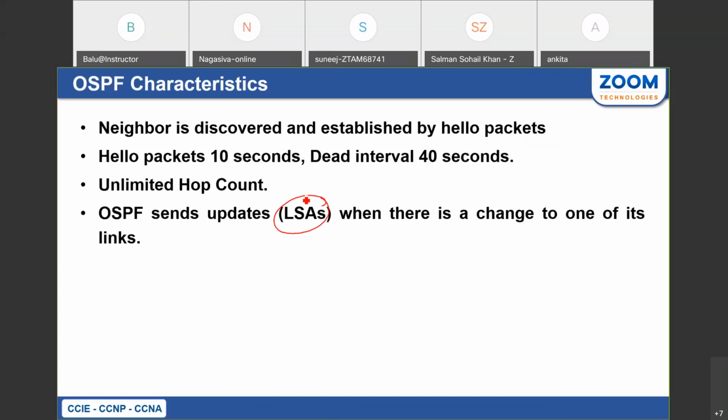Link State Advertisement, right? OSPF protocol number 89.